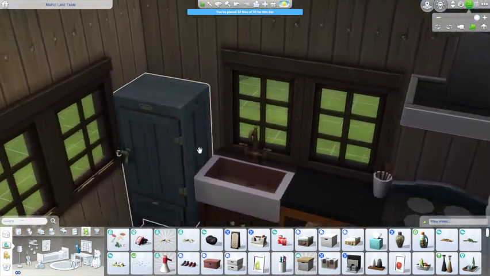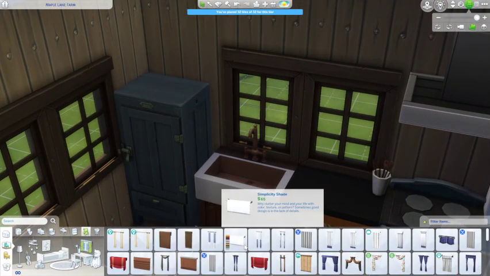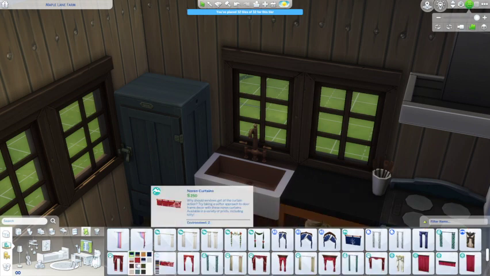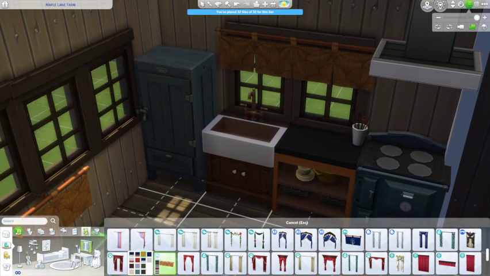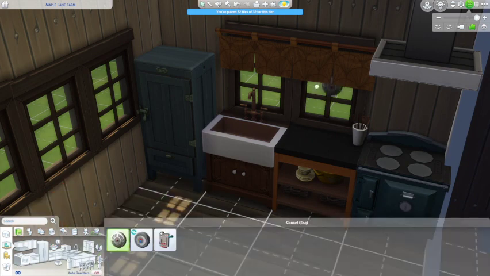So, again, I'm not gonna find curtains I like for these windows at all, so we're just gonna go directly to these ones. We're gonna go with the yellow again, because I'm really enjoying the yellow feel today. There we go. Now, one important thing to always remember to put in your kitchen, because your sim can't cook.